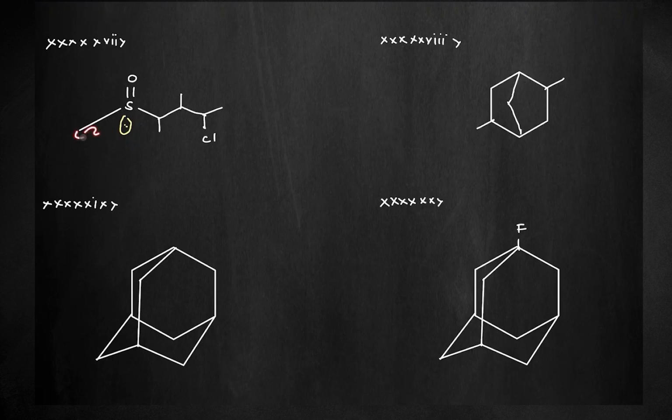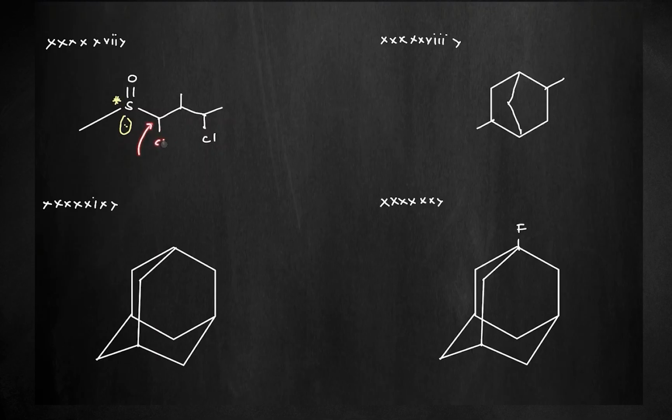Okay, so this CH3 is eliminated. Okay, this CH3 is eliminated. Now we have only these particular carbons. Look, this is sulfur, this is sp3 hybridized. Clear? One is the oxygen, one is the lone pair, one is this part and one is this part. So this is definitely a chiral center.